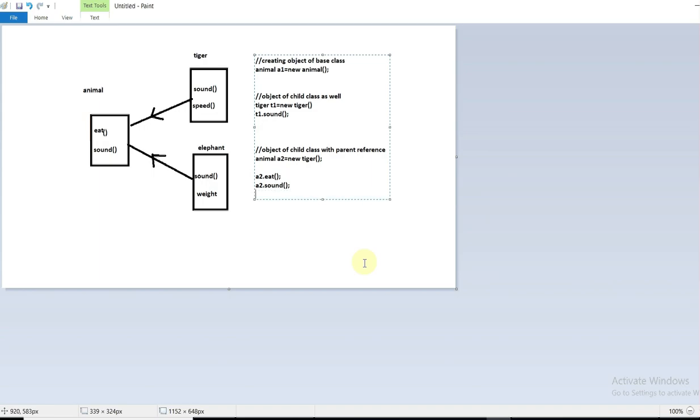I hope you've understood. Similarly, I can do something with animal. Let's say I have simulated the sound of tiger. If I want to simulate the sound of elephant, I can simply point this reference to this elephant object and I can simulate the sound of elephant as well, right?